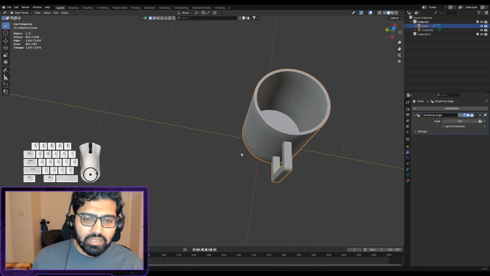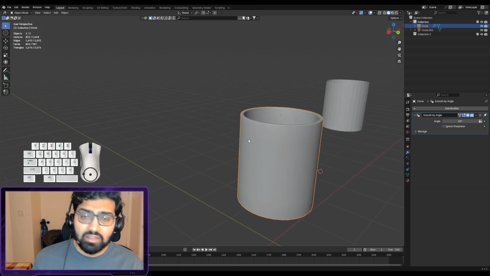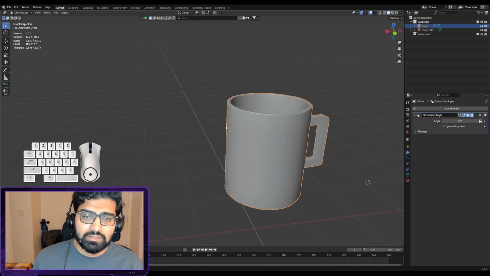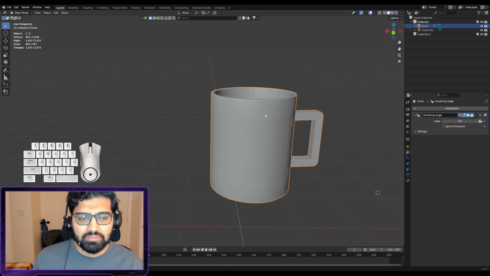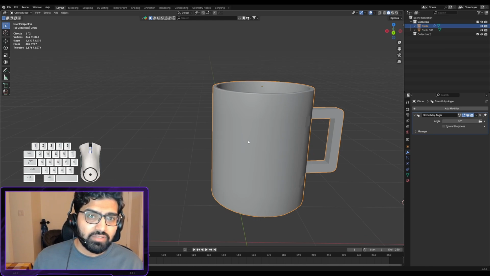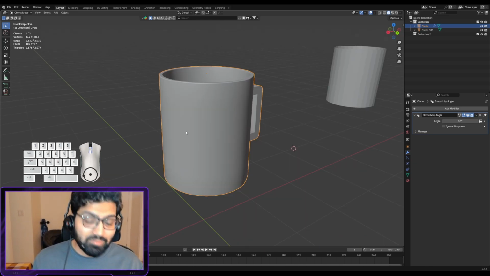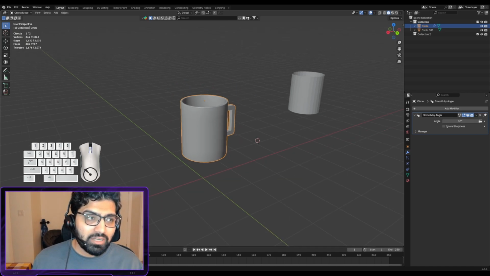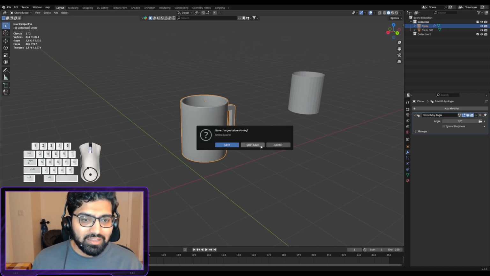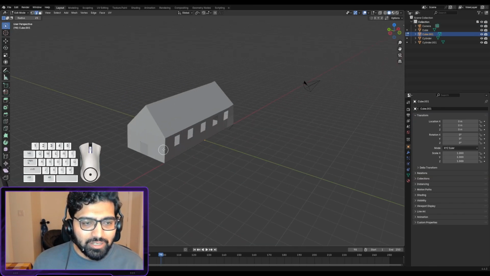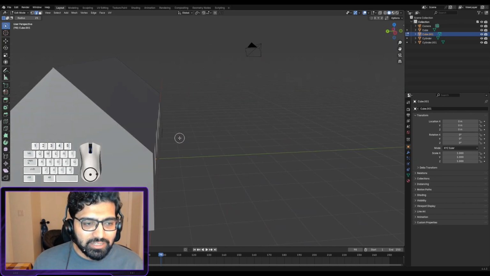So try making something like this, make it a cup, or maybe you can make something simple. I would suggest you start with something very easy to make as you're still learning and getting familiar with the tools. You can make a house, a cartoonish looking house. I'm telling you because that was the first thing that I made in Blender. I'm gonna show you this. I have it as a record. So when I started Blender, this is the first thing that I made.